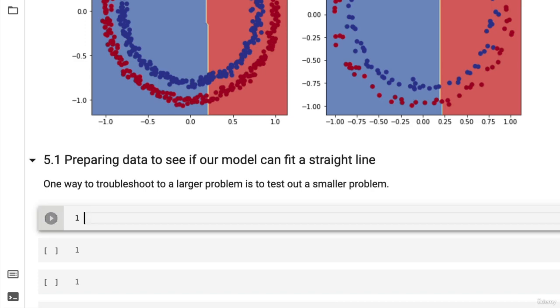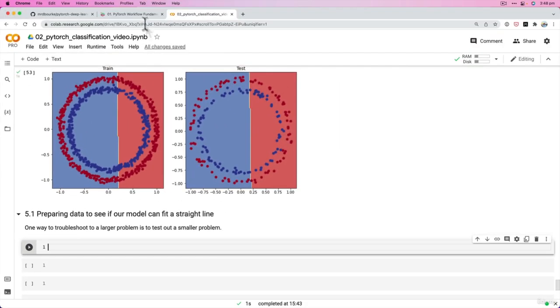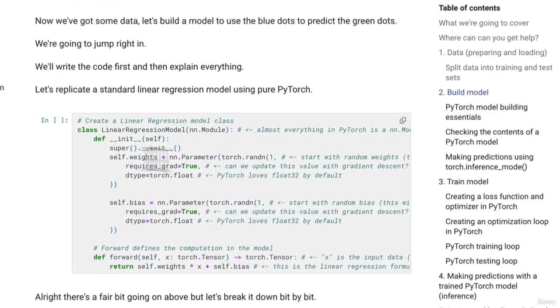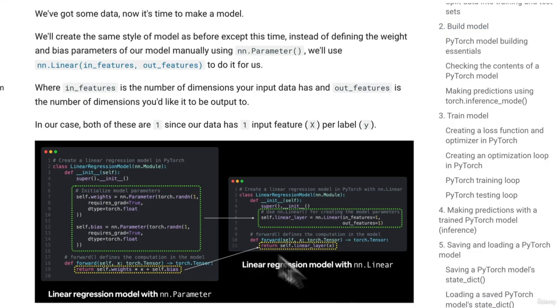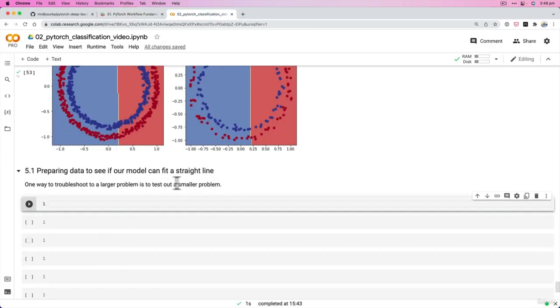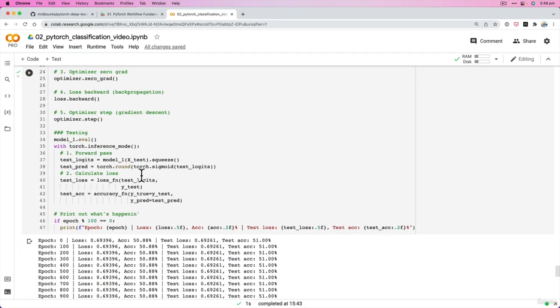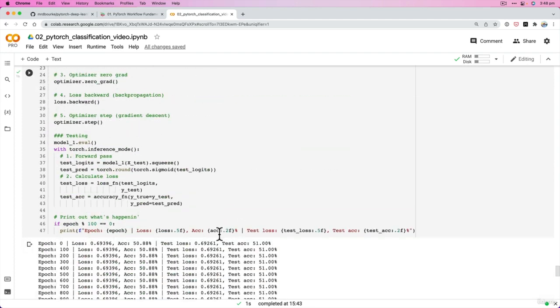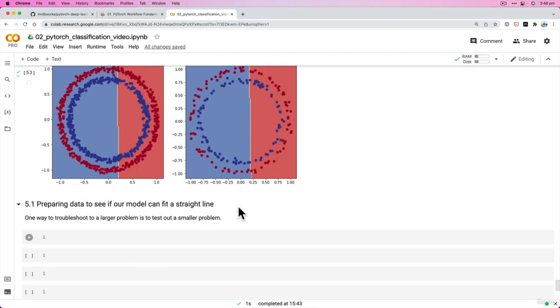And so why is this? Well, because we know that we had something working in a previous section. So 01 PyTorch workflow fundamentals, we built a model here that worked. And if we go right down, we know that this linear model can fit a straight line. So we're going to replicate a data set to fit a straight line to see if the model that we're building here can learn anything at all, because right now it seems like it can't. It's just tossing a coin to split between our data here, which is not ideal.